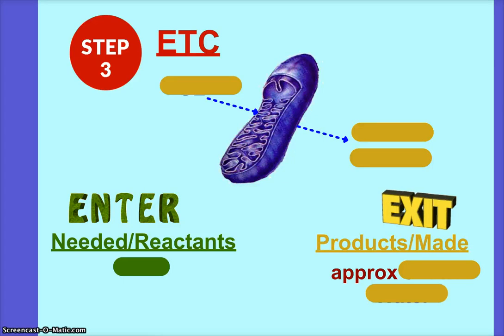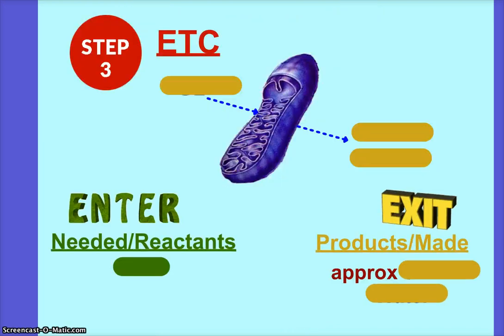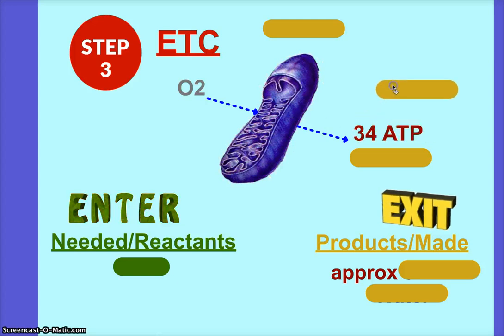So keep in mind that it's kind of hard to keep up with these reactions because we're not covering all the molecules, okay? But in the ETC, there's one reactant that we haven't covered, which comes into the mitochondria, which is O2. And then what pops up? What does the mitochondria do? A lot. It's the powerhouse. It's going to make a lot of energy. 34 ATPs are made. Yes, a lot. And what else? What's the last product that we haven't covered?